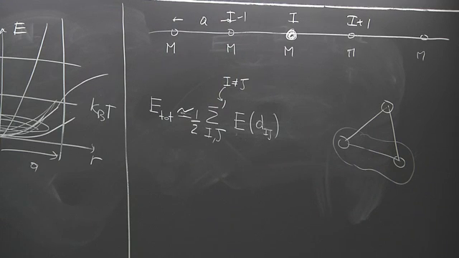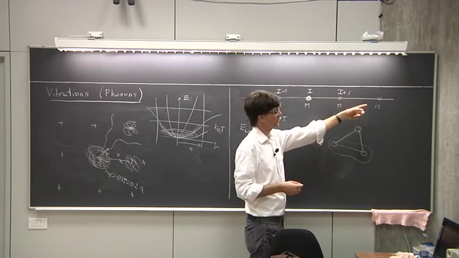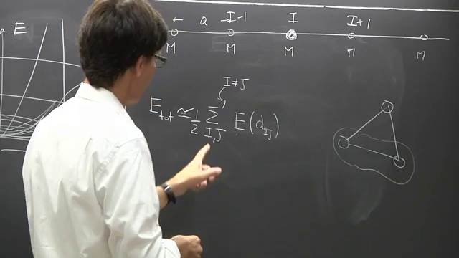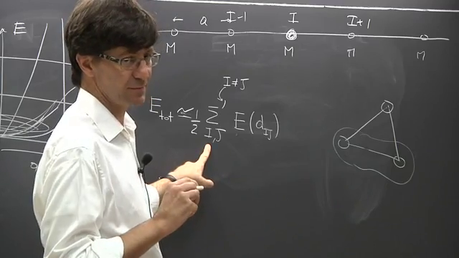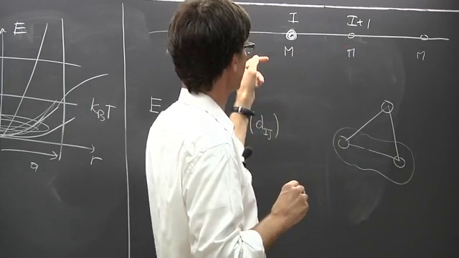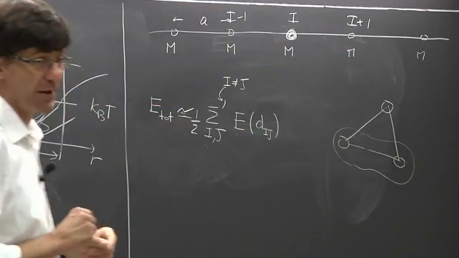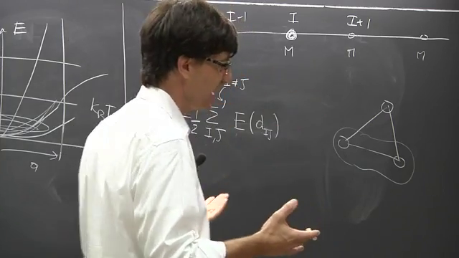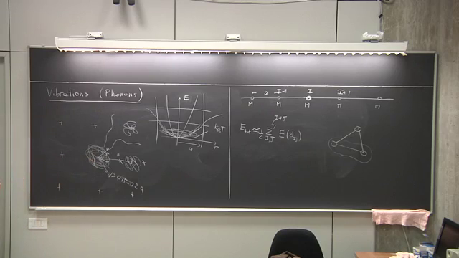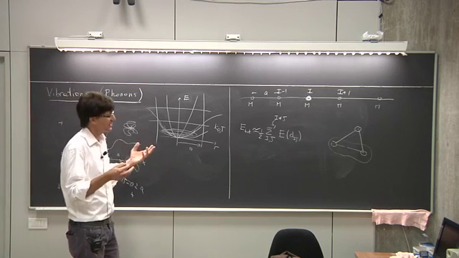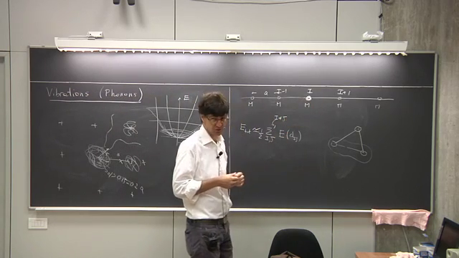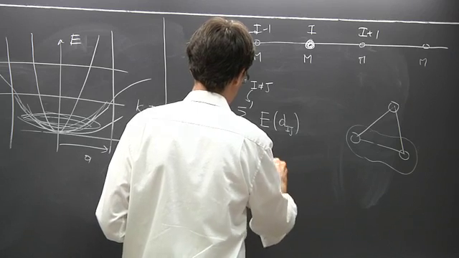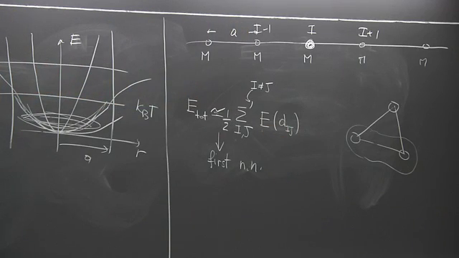I can stop. Well, what we're doing here is actually to stop after considering only the first nearest neighbor. So let me assume now that in addition to this approximation, I'm going to limit the sum only to nearest neighbors. So this interacts only with this and this. I minus 1 interacts only with I and with I minus 2. It's the spirit of the approximation we introduced for the tight binding model, you may remember. Physical interactions have a finite length, a range of finite extension. So if we want to build the simplest possible model, let's truncate our interactions to first nearest neighbor. So I can actually further approximate this to interaction between first nearest neighbors, if I wish.